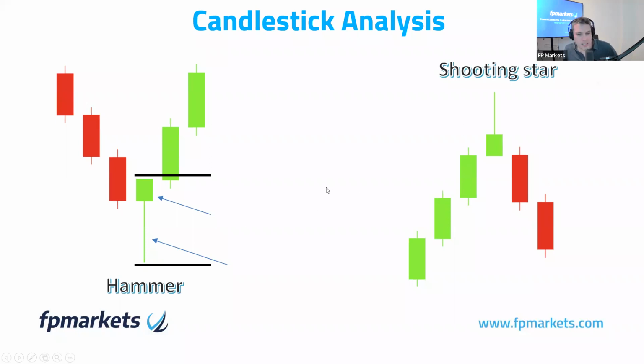Everything we've just highlighted here really is the same for the shooting star. It's only reversed and therefore represents a bearish signal. Now, just to be clear, these are not the only candlestick configurations that traders employ. I'm pretty sure most of us are aware of this. In fact, there are many. We also have bullish and bearish engulfing patterns.